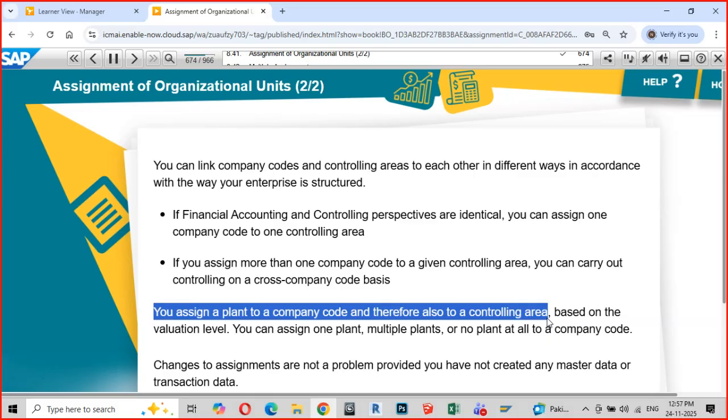You have valuation areas, you have various other concepts in your material management, right? So when we are talking about the integration, you would also see that the material can be valuated at the company code level or at the plant level. For various business reasons, you select any one of them. You can't have both.